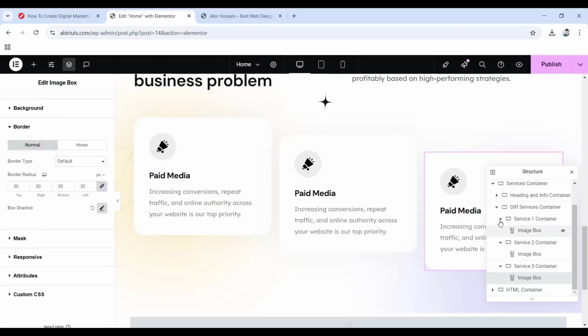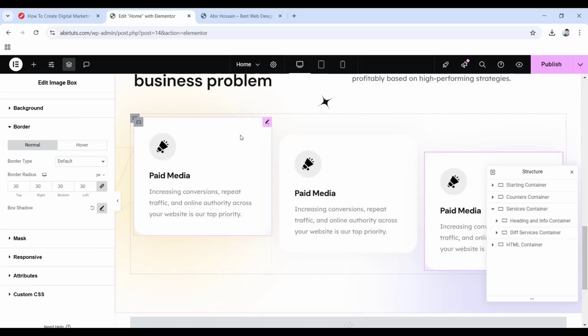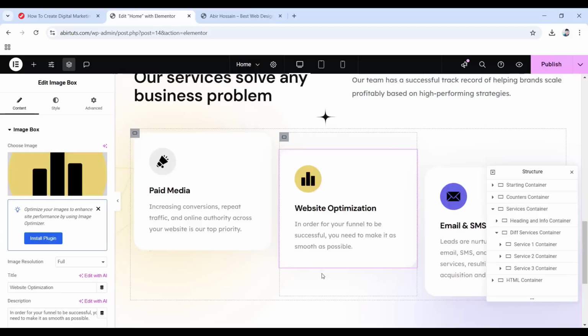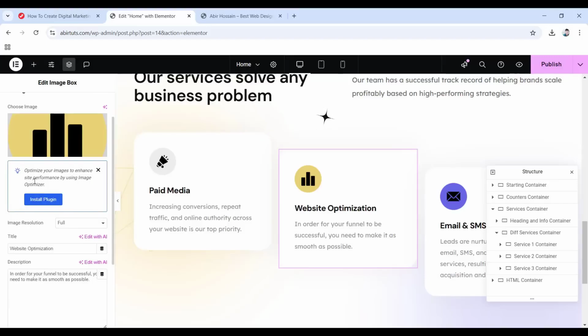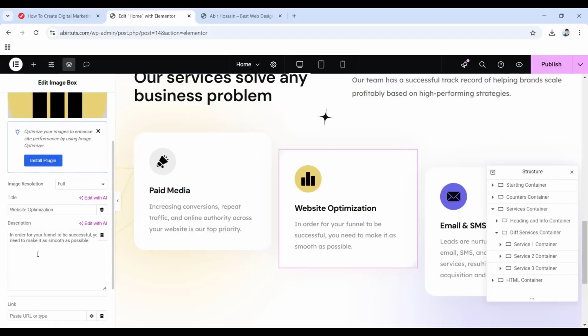So now let's minimize this and let's publish our work up until now. Now, just like this one, I'm just going to change the image and writing of these ones. Just put some dummy text, and for images, you'll find these images from the resources that you have downloaded. So I'll just change them, make them look a bit different, and then I'll be back. Okay, so I'm back after changing its contents, as you guys can see, and you can do the same just by clicking on this image box widget, and then you can change the image or title or description from here. It's as simple as that.